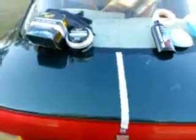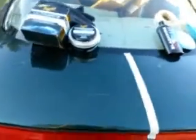Okay, so now we're going to see which one allows the most water beading protection. This is where it's most important, and I tell you guys this: it's more important how it beads the water. If it doesn't bead, it's not protecting you none. So here we go. Let's start with the Blackfire.